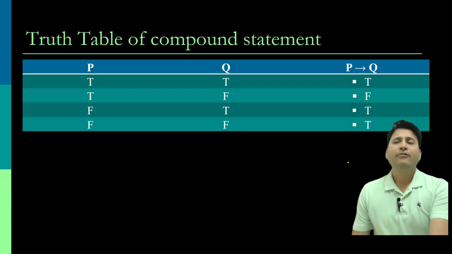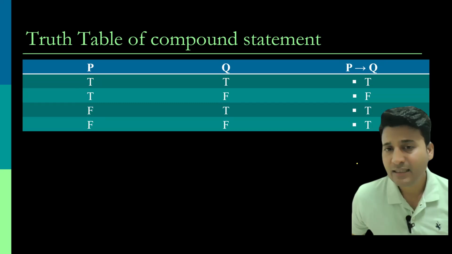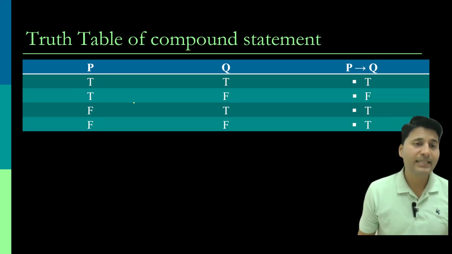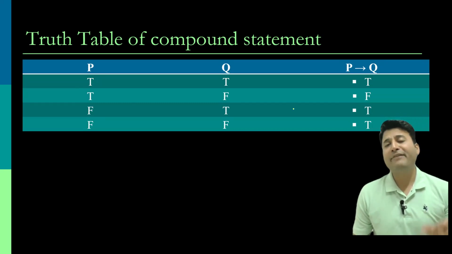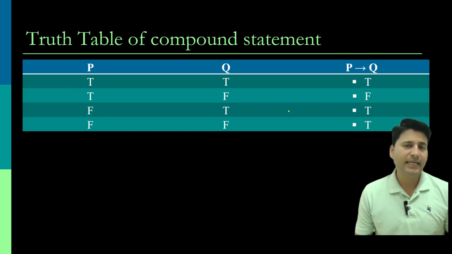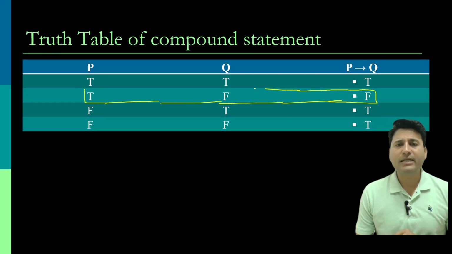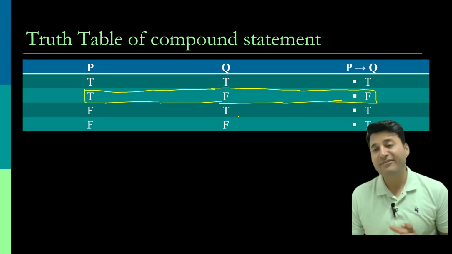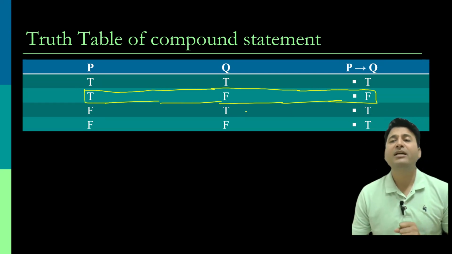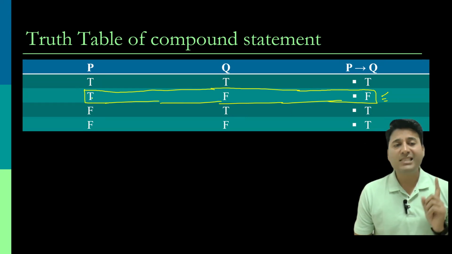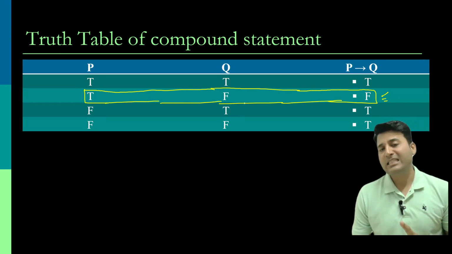Moving on to the conditional, quite interesting, and we are supposed to pay attention to it. So it is a kind of situation: if then. If then, we are supposed to remember this case only. So if we are talking about the conditional proposition, the conditional connective in terms of compound proposition, it will come out F only when your if is true and then is false.